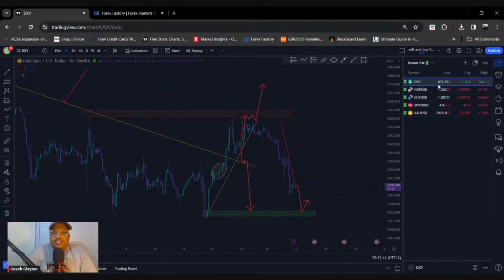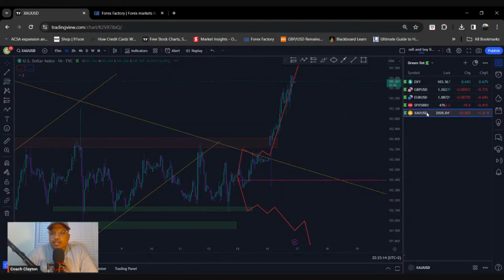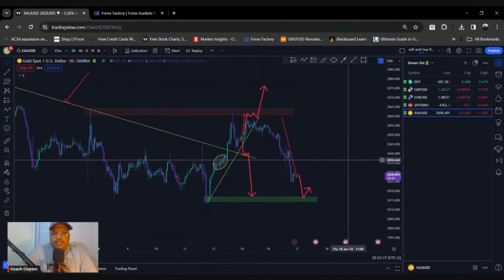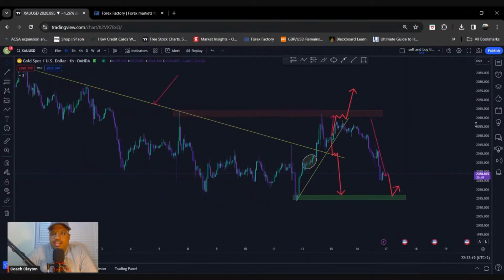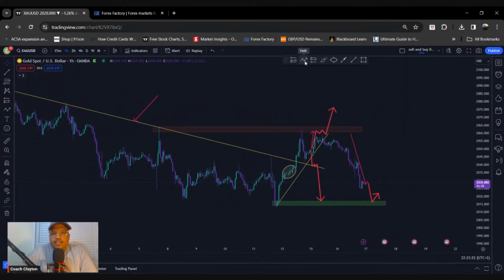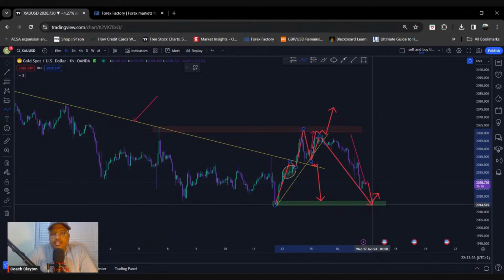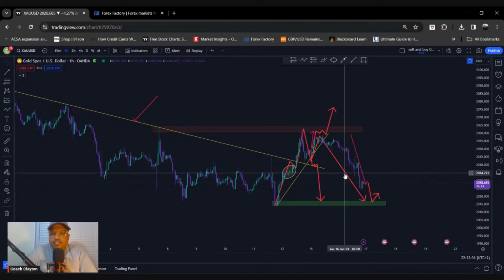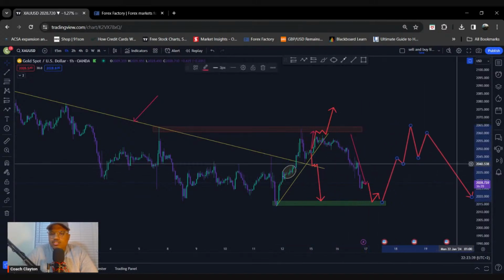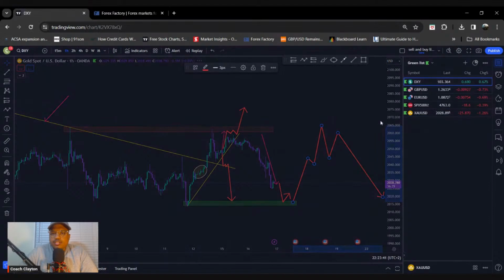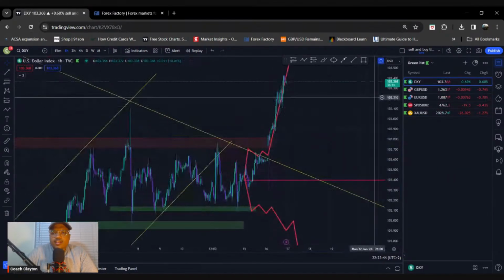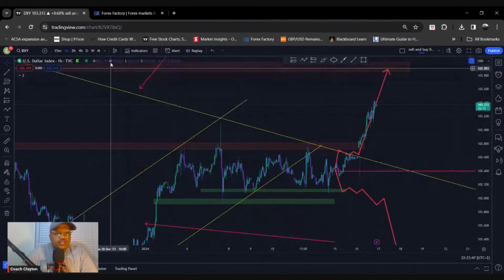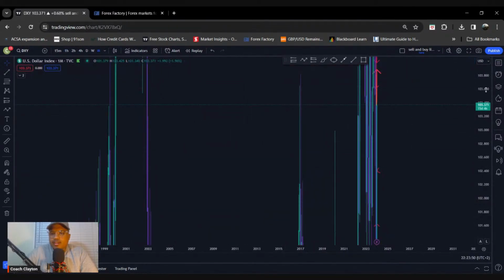Now if we go to the Dixie, and let me just go back to gold once more. If we look at candle structure and market structure together, it broke this downtrend, reached a supply zone, played in that area and then dropped again, right? If I just move this across and I go back to the Dixie, and I go back to the monthly time frame, right?